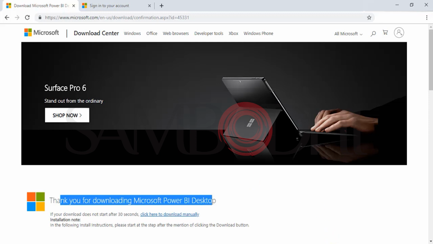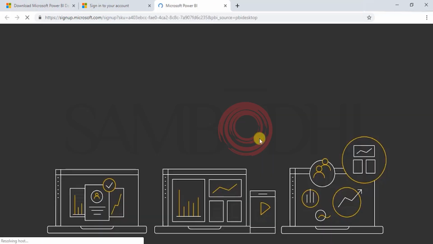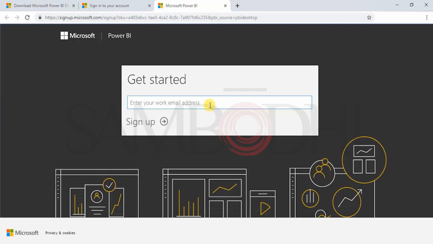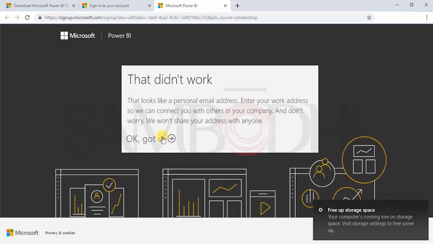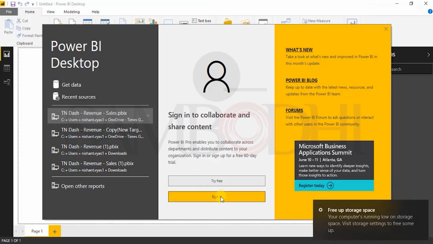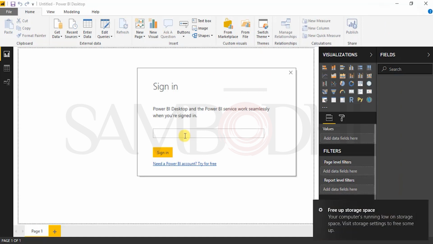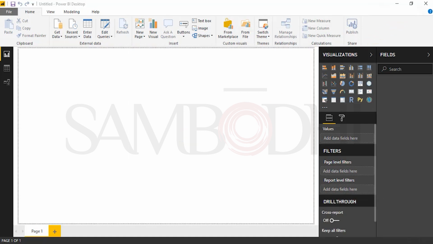If you look at it, in the bottom right, we have a screen which has opened up. Yes, there we are. So there are some earlier developed reports. We can go ahead and say try for free. It would take us to a website wherein we would have to give our work email address. Mind you, if you write abc@gmail.com and you try to send, it would always turn up and say it looks like a personal email address, please enter your work address to go ahead. So you would need your corporate email ID before you use this product. In my case, I would just enter my email ID, which is already logged in. I would like to sign in with my email ID. So this is my email ID. You may not be able to view it. Once I sign in, it takes me to my corporate account, and yeah, pretty much it is signed in.